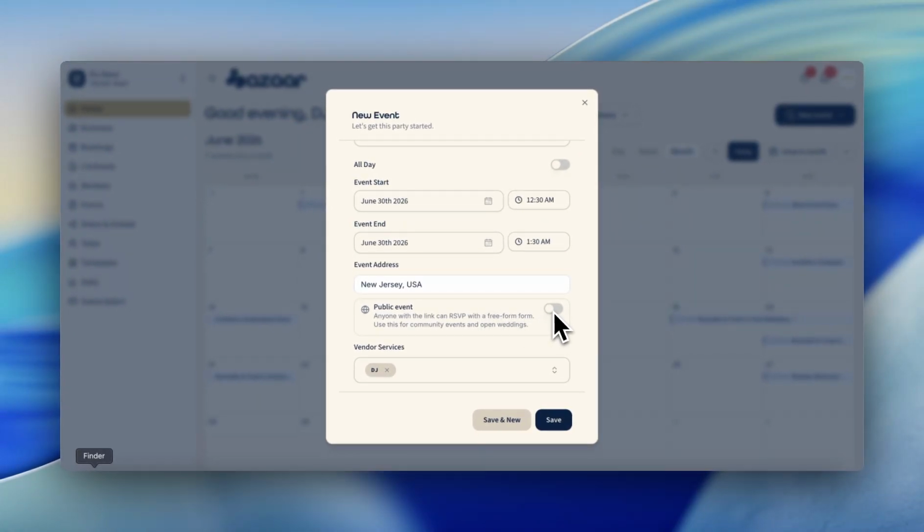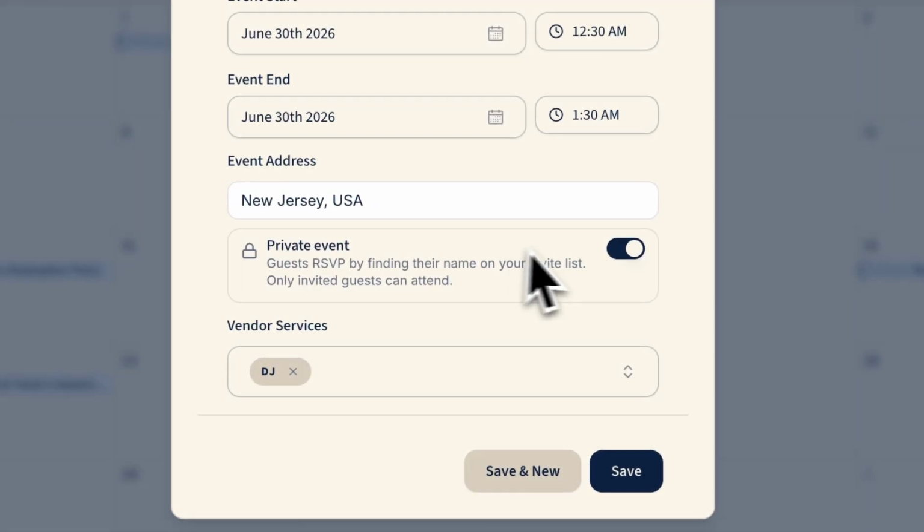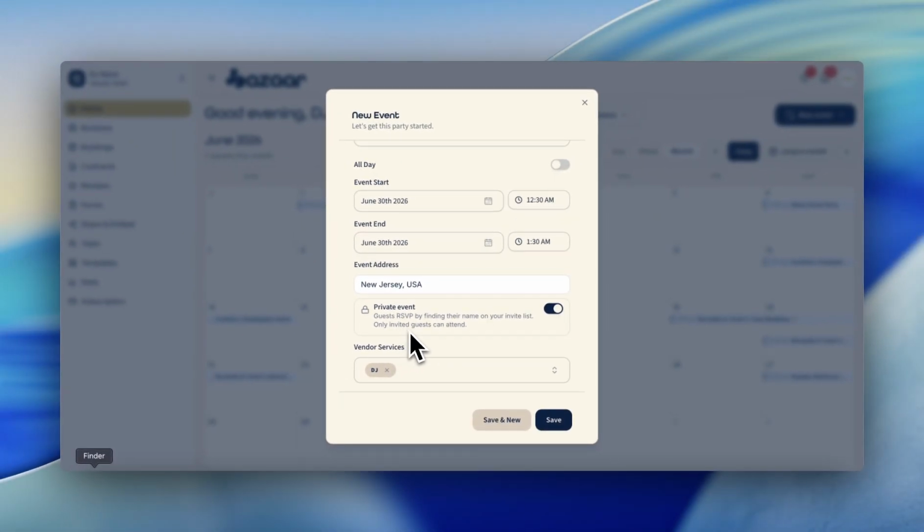If you don't toggle this on, this becomes a public event, which anybody is free to join. And if you toggle this on, it becomes a private event where the only people who have access to this are the people who you send the RSVP link to.